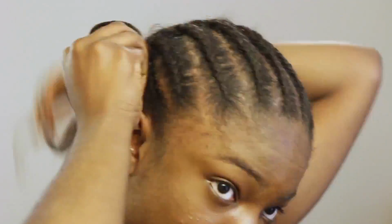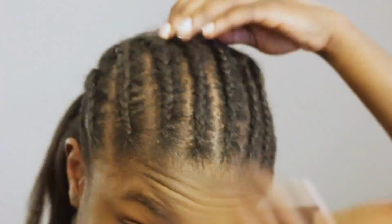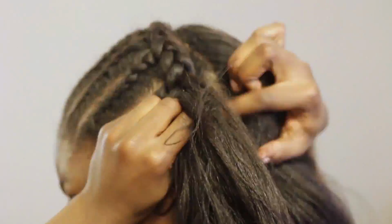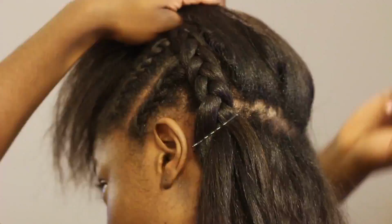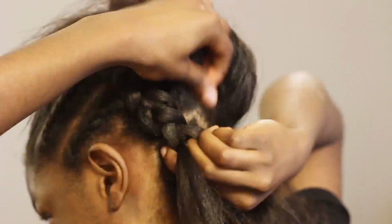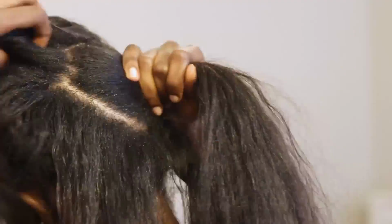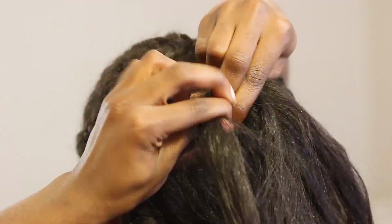So you want to make sure that these braids will allow you to part your hair where you want it to be parted. Once you finish braiding these braids in the front, just going straight back, you're going to connect these braids by braiding down along both sides, starting from the middle. Once I braided down the right side, I just bobby pinned it in place and then braided down the left side. Originally I thought I was going to do a beehive, but a beehive is very hard to braid on yourself because it's hard to braid upside down. But this braiding pattern is much easier and it worked out really well.